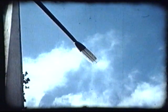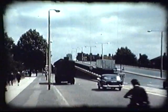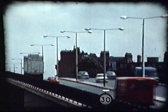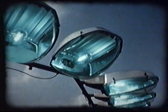Light distribution is vital on the roads where the motorist and the pedestrian depend on modern street lighting. In this field, British lighting industries have made important contributions. The problem is to make the available light do the maximum amount of good, but without glare. This means the right light in the right lantern. Now, these lanterns are optically designed to very exacting specifications. They put their light where it is wanted, on the road, and not in the motorist's eyes.